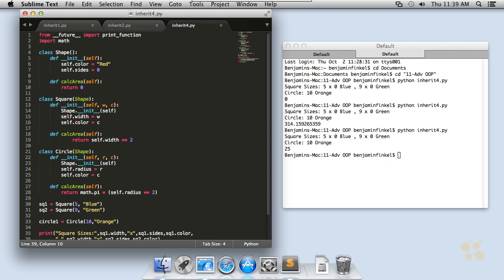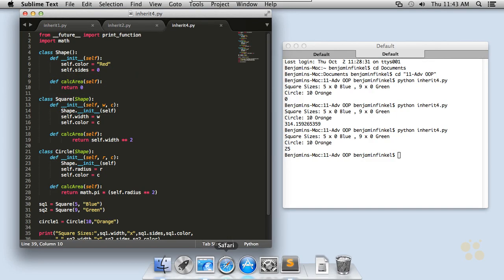And of course, because of the rules of inheritance and overriding, if I had not defined an init function down here in my square, then the shape constructor would have been executed automatically. So I don't have to have an override function in my derived class. It looks up the chain. The rules are to walk up the chain from the most specific and look for the first example it runs into in the least specific object. Same thing with calc area. If I don't define it on the square class, then this calc area function gets run because that's the first one that it's going to run into when it walks up the inheritance chain.